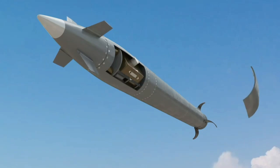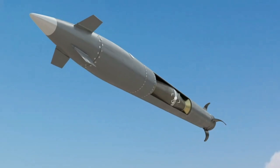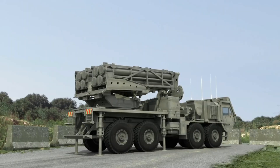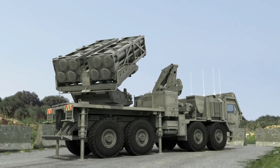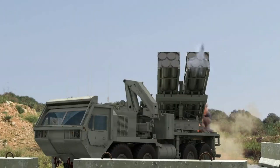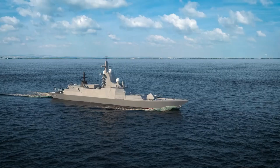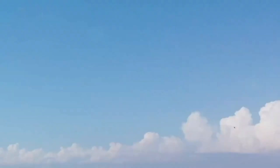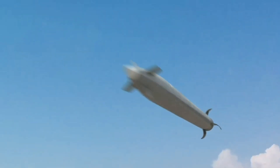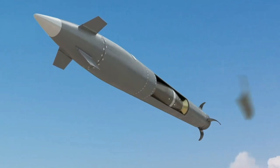The rocket will have a length of not more than 5.5 meters and a caliber between 200 mm to 300 mm. It will be fired from pods consisting of four rockets, with two or more pods per vehicle. The rocket will have both aerial and underwater guidance mechanisms. Its weight should be 350 kg plus or minus 20 kg, and it is to operate in the supersonic range, with the rocket's speed maintained at at least Mach 3 to ensure minimum latency while attacking the target.